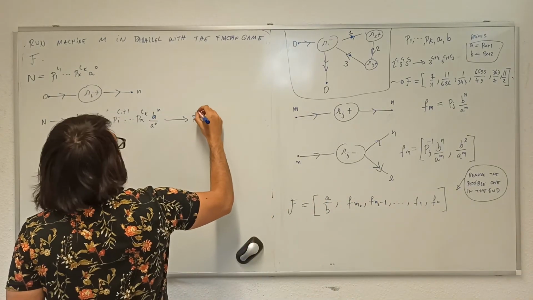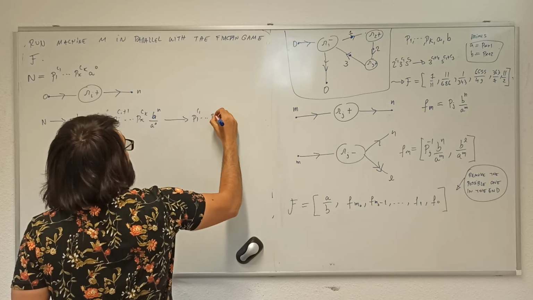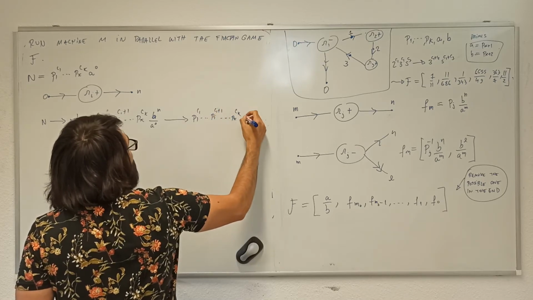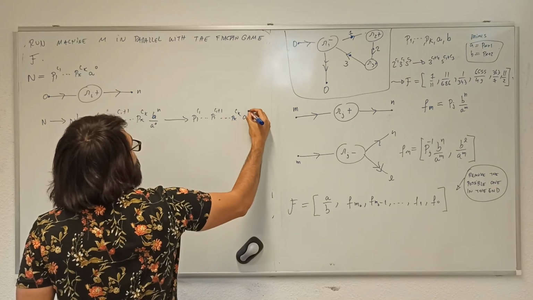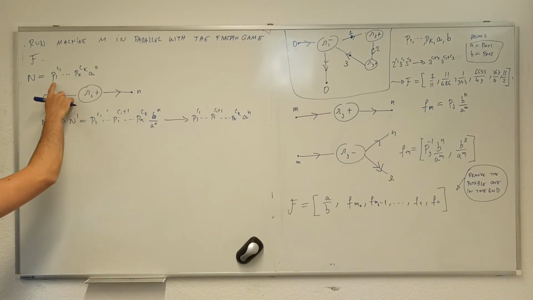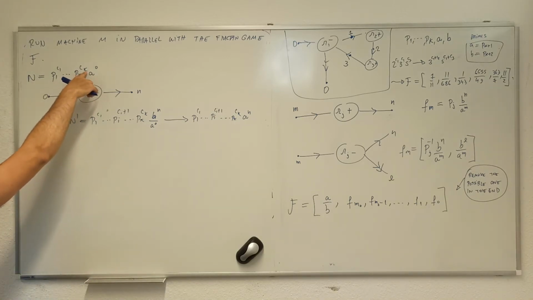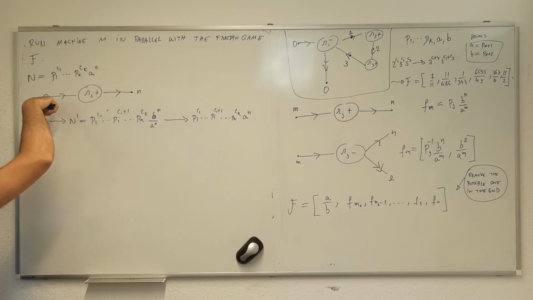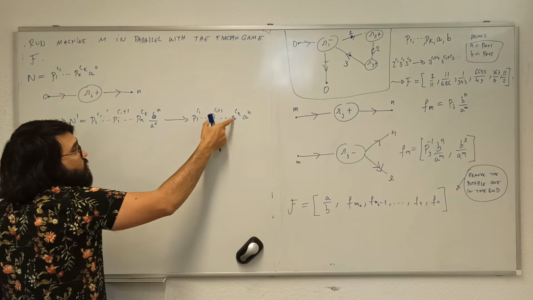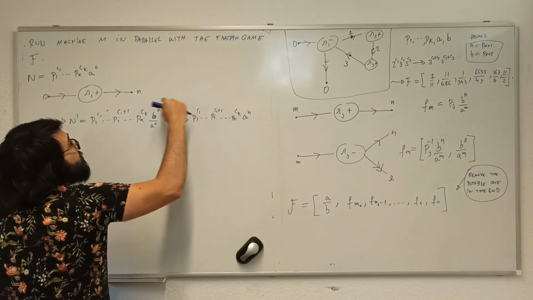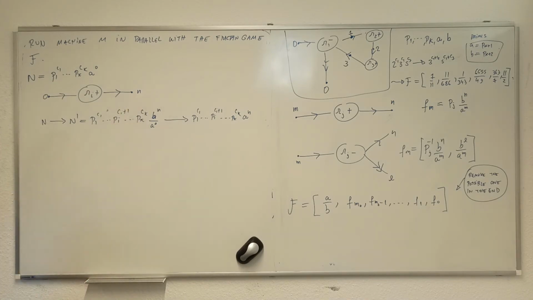So we got p1^c1 ... pi^(ci+1) ... pk^ck and then a^n. Okay, so I started with p1^c1 to pk^ck and a with nothing, which is exactly this number, and end up with the operation that I should do, which is just ci+1, and then with a to the n, which is the final point here.